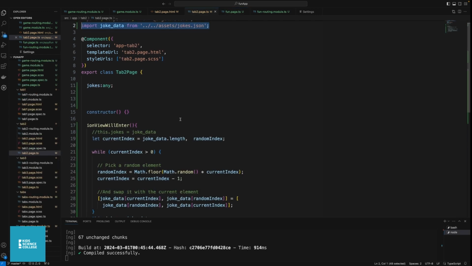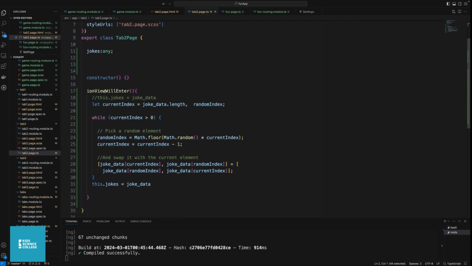The next thing is this function called ionViewWillEnter. That means when we load our page, that's what will come up. So carefully copy. First let's do this. We have this called jokes.